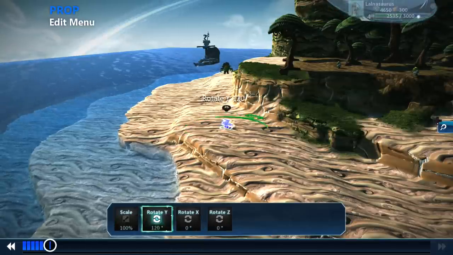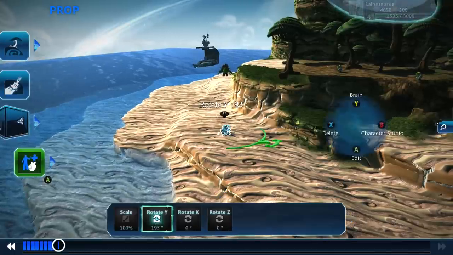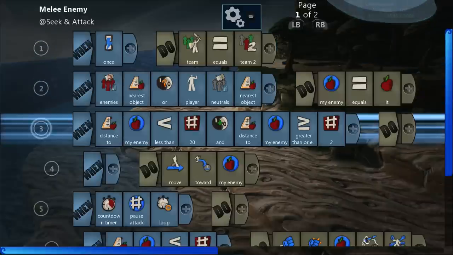Hang on, let's rotate him around. Place him. Now let's see if we can equip him with a bow. Brain. So does he equip with anything at the start?